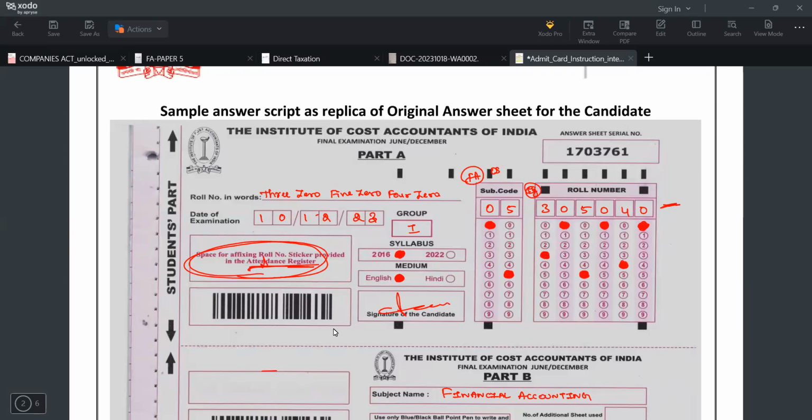Do as many MCQs as you can, and do writing practice. Don't study any new things at the end. Carry confidence with you; confidence will boost your energy.